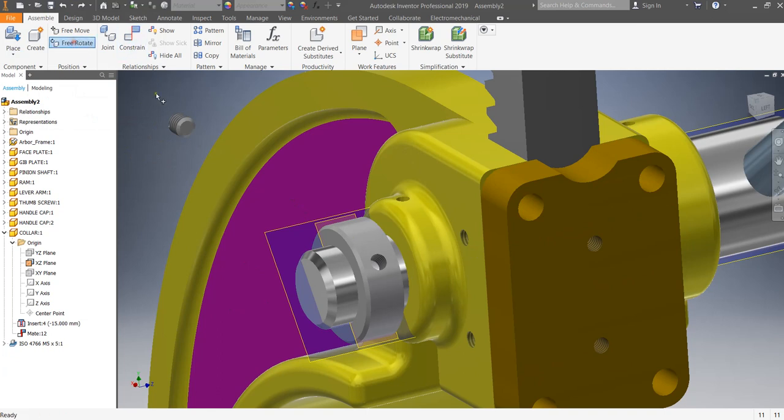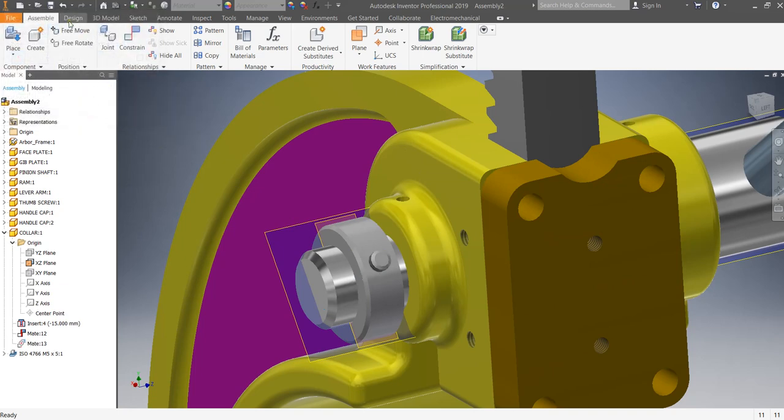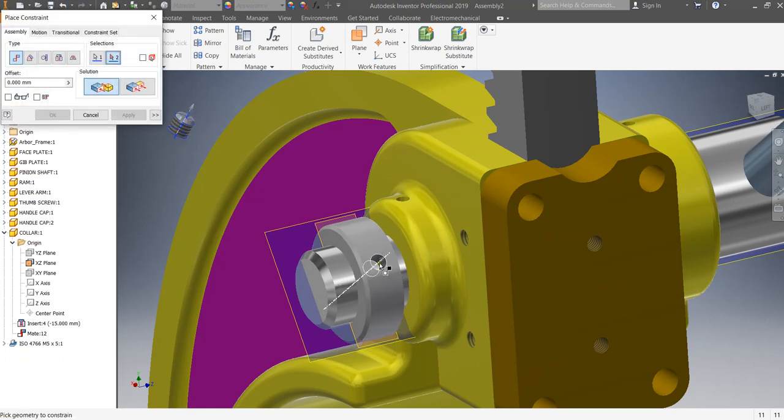Let me prepare it, bifurcate it like this first. Okay, and then go again, constraint, axis to axis, apply. We can choose the other option, just wait. Again, constraint, axis to axis. Okay, use the align this time.